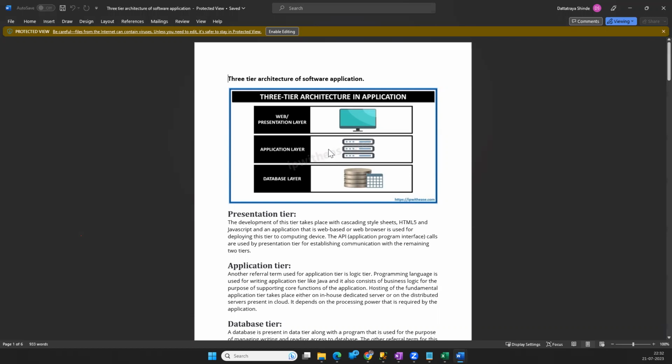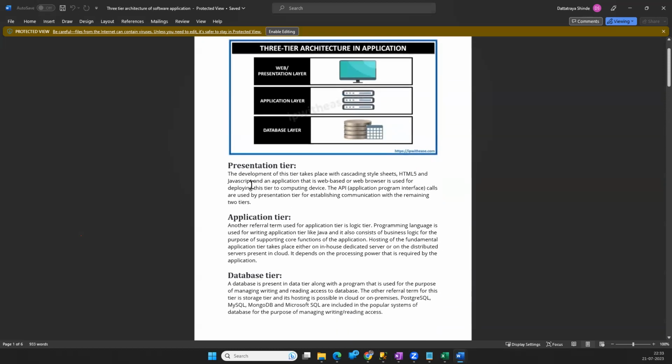Second layer will be an application layer where actual business logic is written. Classes, methods, libraries will be written there. And third layer over here is a database layer. Where we are going to work in project, you will work on this third layer. Sometimes you work on application layer also, because some queries you have to write there, but mostly design, development, maintenance you are going to do on this third layer. Stored procedures, functions you are going to create over here. And those functions, stored procedures, views will be used inside your .NET or Java application.